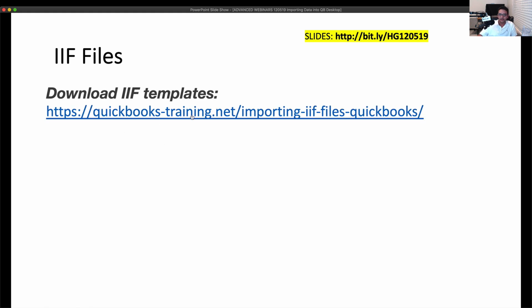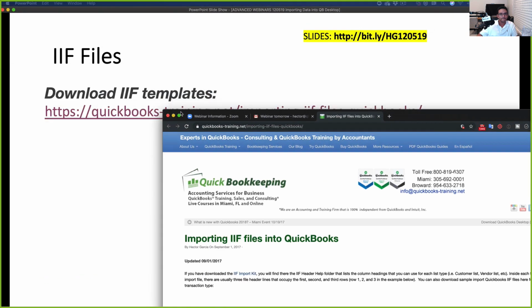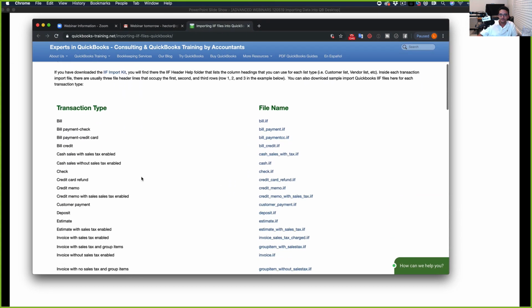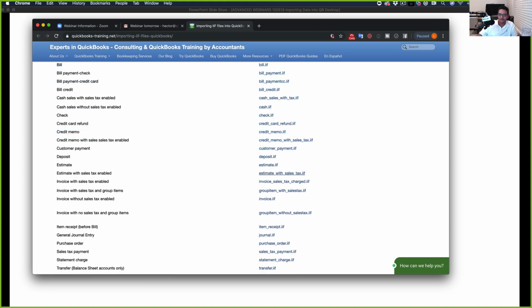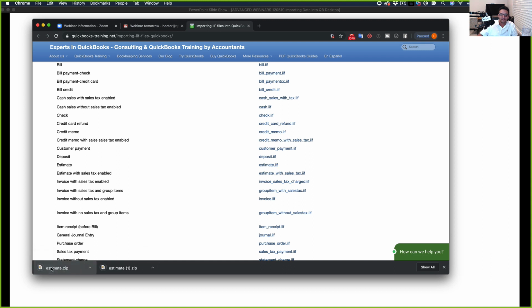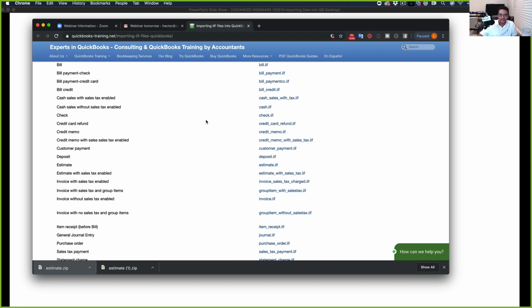Now, if you go to my website and you click on that link that's there, you can download IAF templates. You can actually get a template for each type of transaction. I'm going to click on it real quick just so you can get an idea for what that website looks like. So let me minimize this and bring the browser over to the right side. There we go. So that link will take you to my website, where I basically added a link to downloading every single transaction type. So if you want to use import and estimate, you can download the IAF file and then try to figure out how to use it. Again, not very easy, not very friendly working with IAF files, but that's an option.